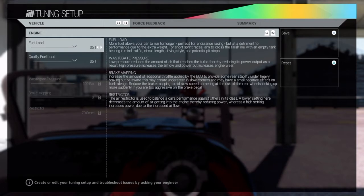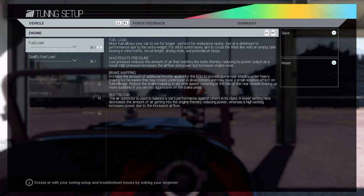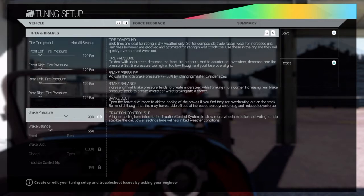Okay, the fuel load, I've left it maxed out with fuel, because if this is a car that you're going to take on longish races, then you're going to want the fuel in. Also, if we can get the car handling nice with heavy fuel, then I'd like to think when we take the fuel out, it'll handle even better.